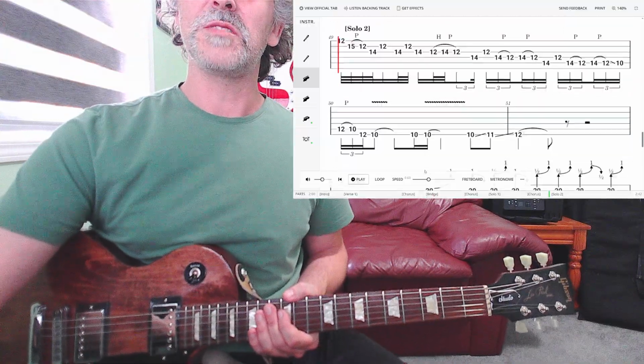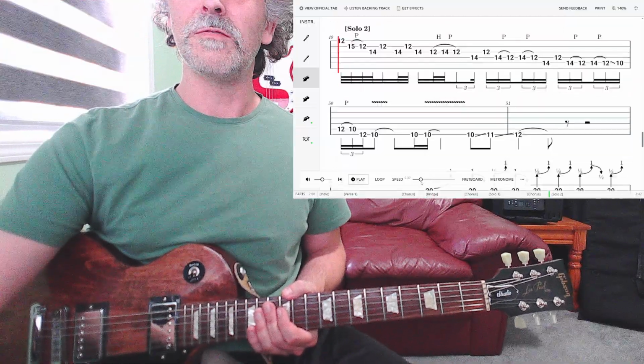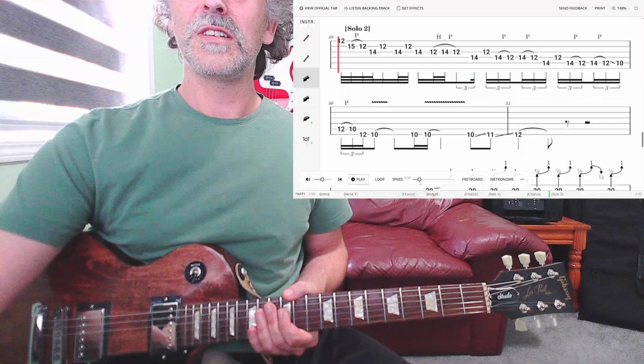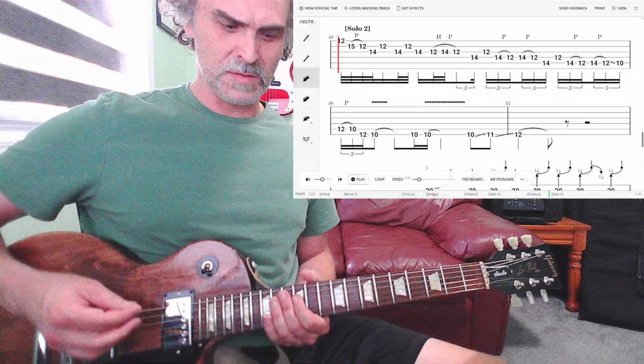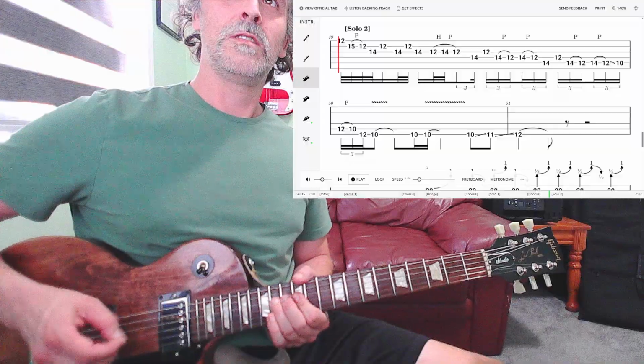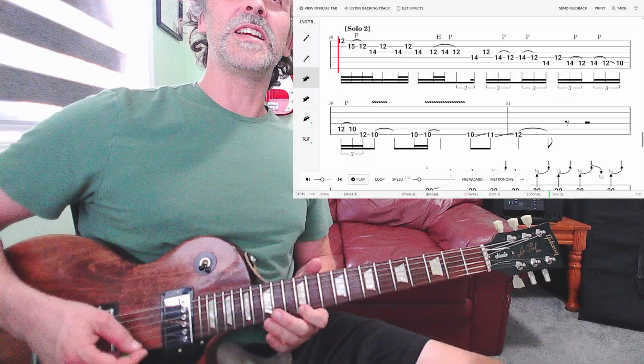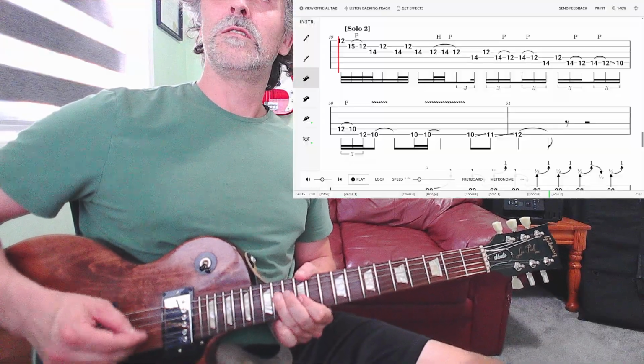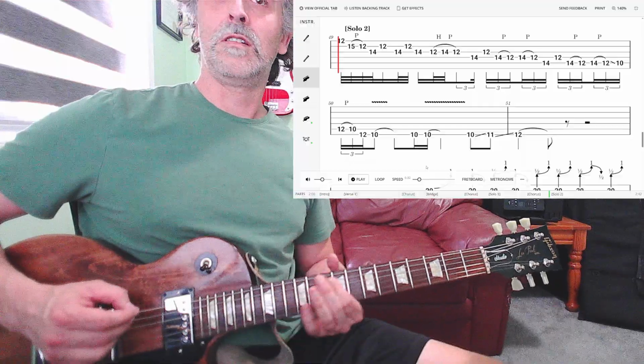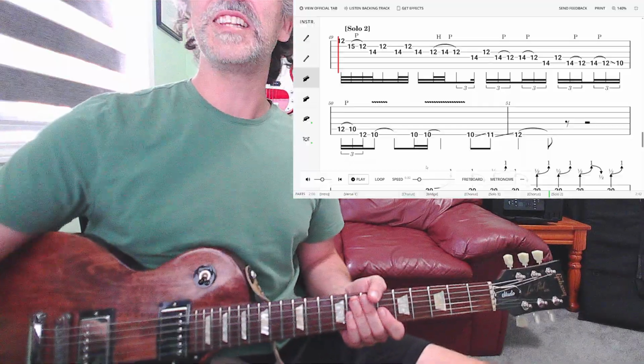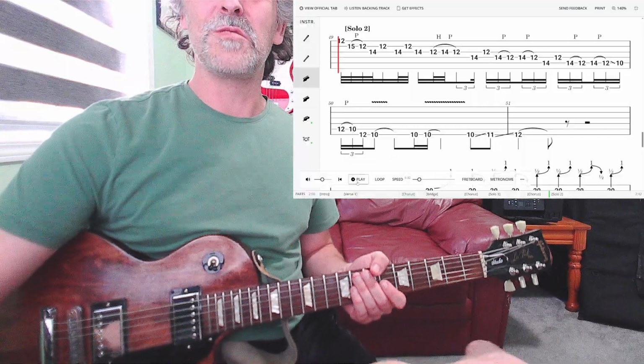But this solo begins with something cool. We're doing the reverse of our move that we saw in the first solo, where we were ascending. Now we're descending. Oop, missed it at the end there. Let's watch that a little more carefully.